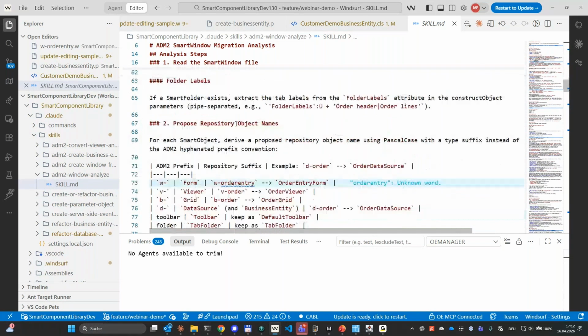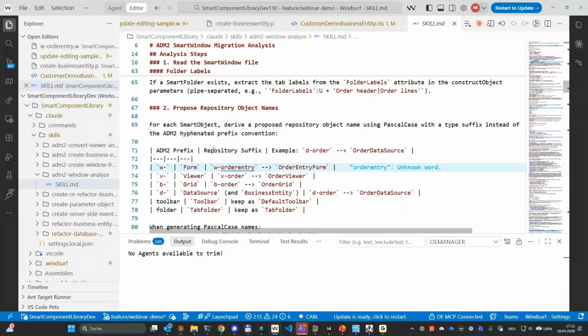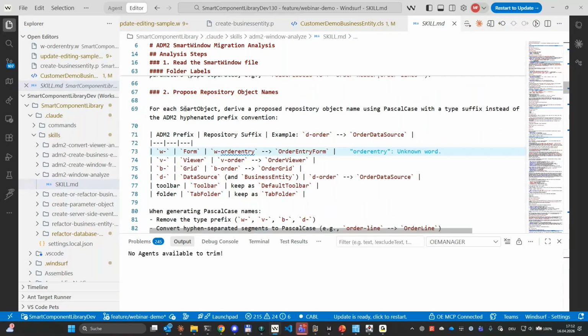Here we have the proposing for the names, where we say, well, we use Pascal case, have a type suffix instead of the 802 hyphenated prefix convention. And that's basically what provides the rules. I can change that.